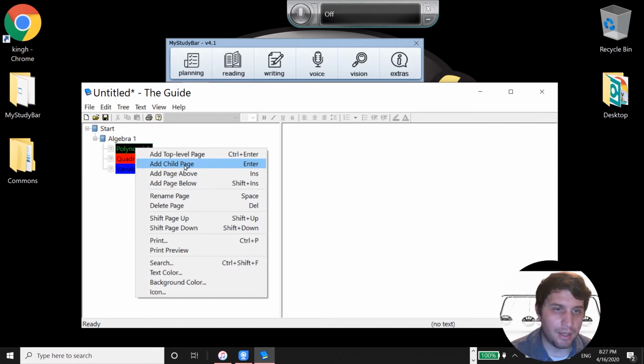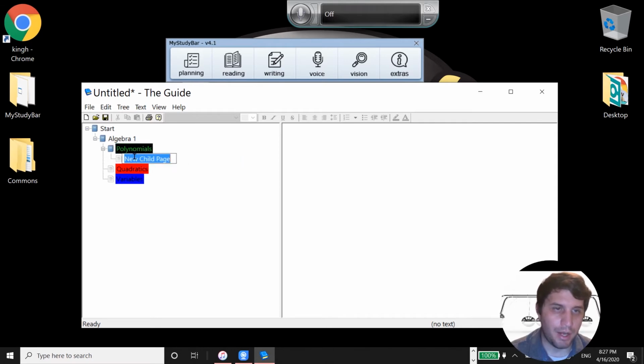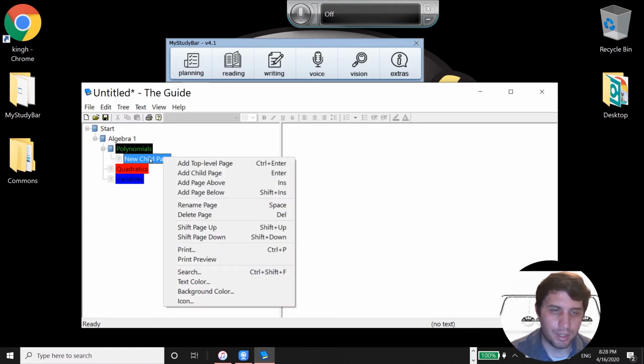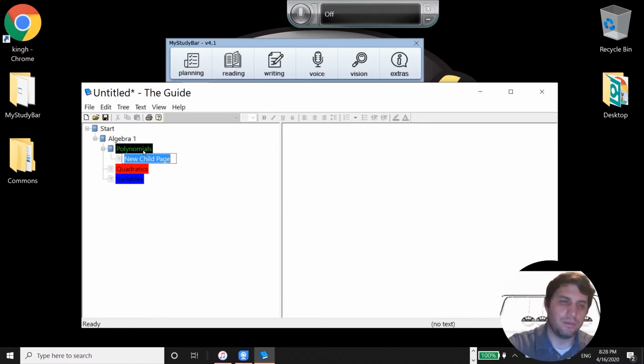I can again add another child page from there, and on that child page I can rename it. And so let's just say we'll do x to the power of 6 plus 2x minus 16, and so that equation would be the first example I would give to my kid as a polynomial.